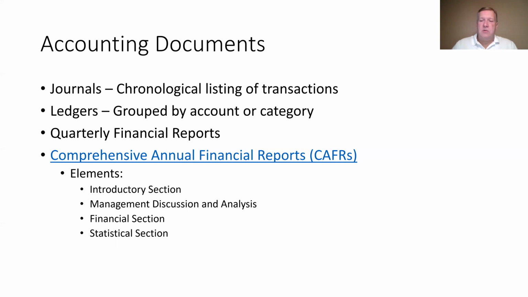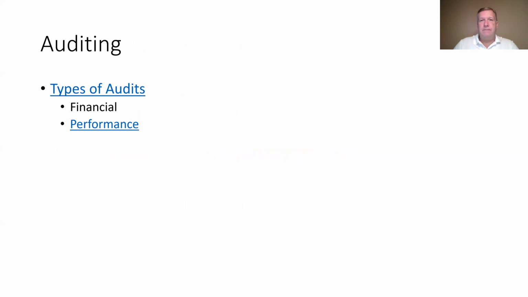But most of the things that you need to know about the operations of a city, you will get with the combination of the two documents. The budget, which is the prospective document, and then the CAFR, which is the retrospective document. But again, the reason that we have these financial reports is, number one, to control how governments spend public money, and number two, to provide openness and transparency, so people can see how the people's money is being spent.